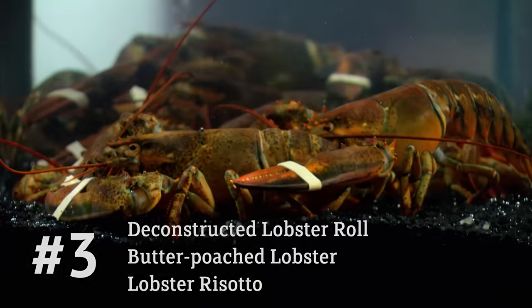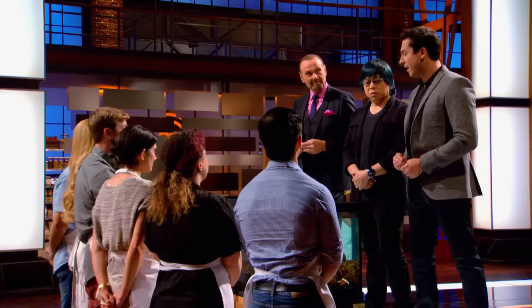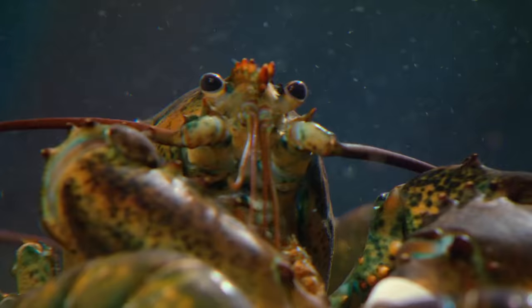I love lobster. I cook it like once a week. I used to eat a lot of lobster when I lived in New Brunswick. It's something I'm familiar with for sure. I'm thinking I'm gonna crush it. Lobster is one of my favorite ingredients. The one thing you have to be very worried about though is overcooking, because an overcooked lobster is inedible.